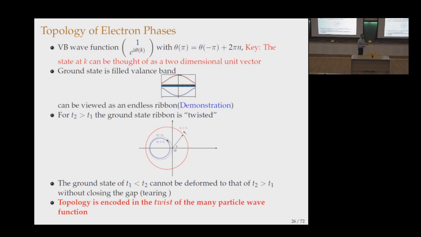So now you see that the valence band wave function can be characterized by a single phase. What is the single phase? It's the relative phase of the wave function on the A sublattice and B sublattice. So you see, now if I were to think of the Brillouin zone, which is a good place to write?